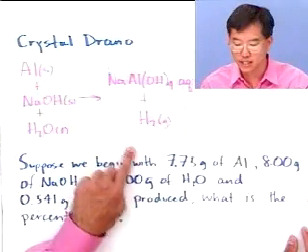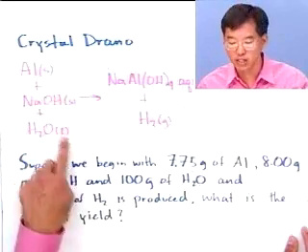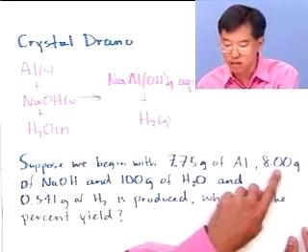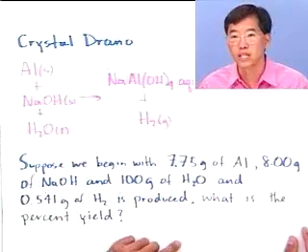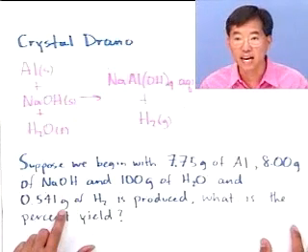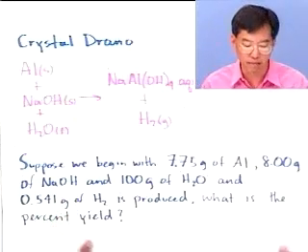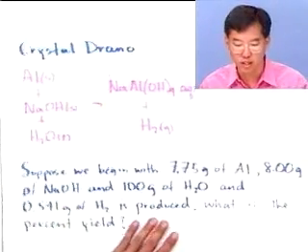And again, to do this problem, we're going to have to take this reaction, which is unbalanced, first balance it, then convert these masses into moles, use the balanced reaction and the mass and the moles of each of our reactants in order to determine the limiting reagent. And then from the limiting reagent and the actual quantity of product we obtain, we can get a theoretical yield. We can get a percent yield. All right, so let's balance the reaction first.